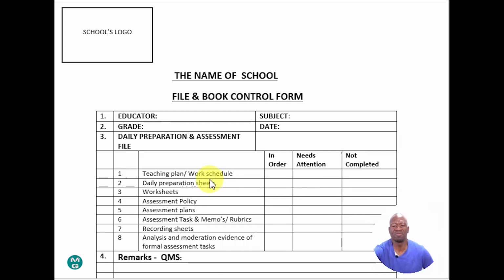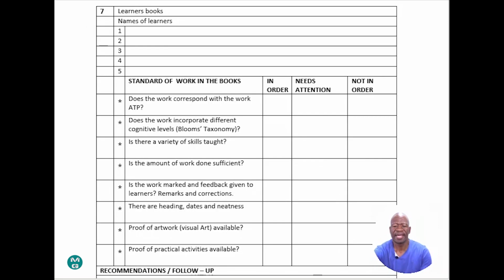So we're going to move to the next part of this particular form, which speaks to the learner's books. Right, this part speaks to the learner's books that shall have been sampled to be checked by the HOD, okay? So we are having the space that accommodates 5 learners. This could be more than that, okay? Let's take, for instance, you decided to check at least 6 learners' books, okay? Or 6 learners' evidence of some task, okay?